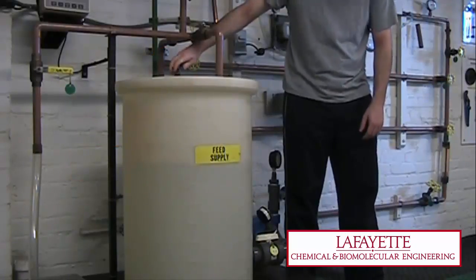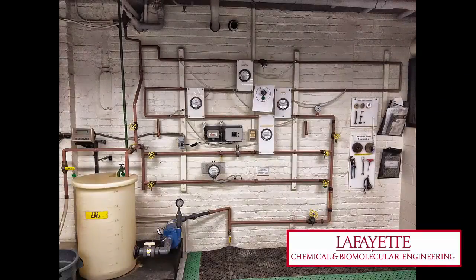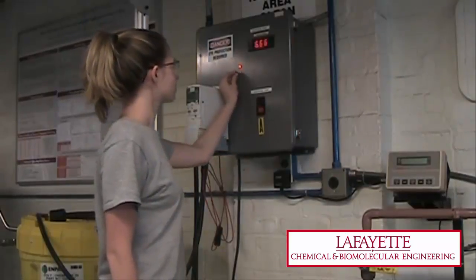Then, close V148. Next, to allow water to have a clear path to the feed tank, open valves V153, V156, and V161. Then, close valves V151, V152, V155, V159, and V160. To avoid overflowing and damaging the rotometer, open valve V150 1/4 of the way. Finally, to turn on the pump, press the Start button on the centrifugal pump control panel.